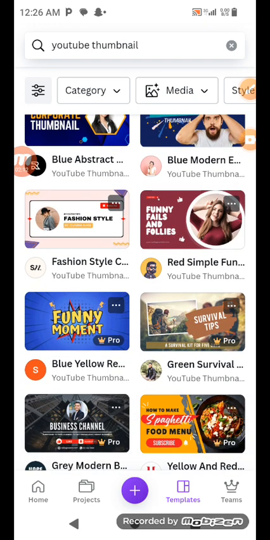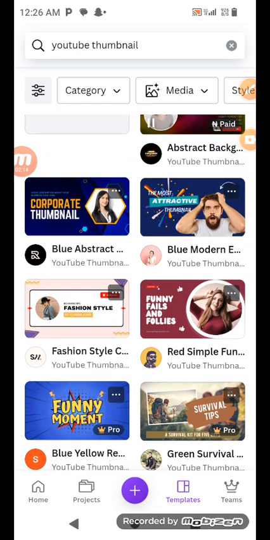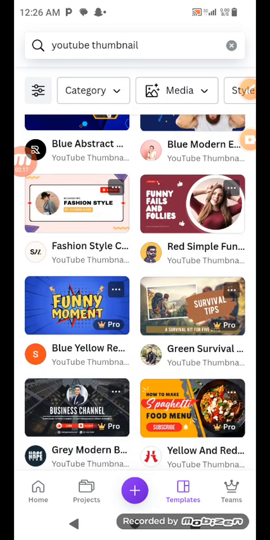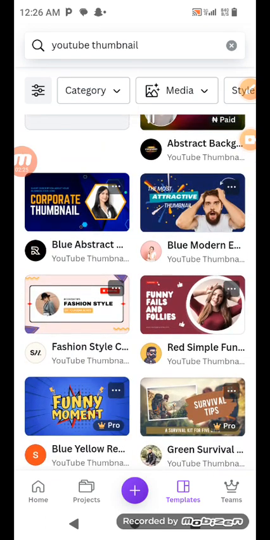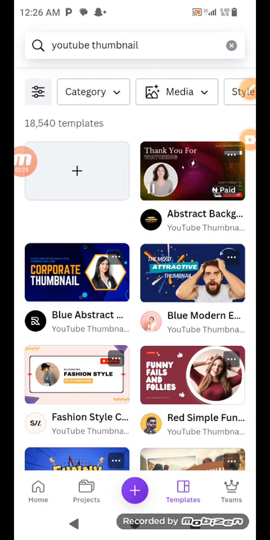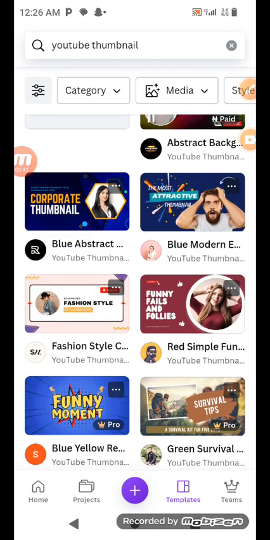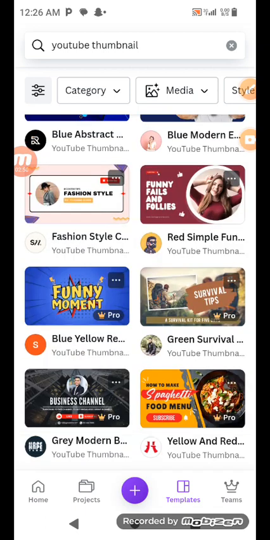You look at all of these templates. Number one thing you have to be mindful of: anyone you see labeled pro means you need to be a pro user for you to use it. That's one. Anyone you see labeled paid, like I'm going to see something like this. Look at the one up here, they say paid. It means that I belong to a team that has already paid for all of this, so I can use it. If you're not in that team, you cannot see paid on it. You're still going to see it as pro. But as someone who is not using a team effort or a pro user, there are so many free packages. Look at all of these things you are seeing here are free.